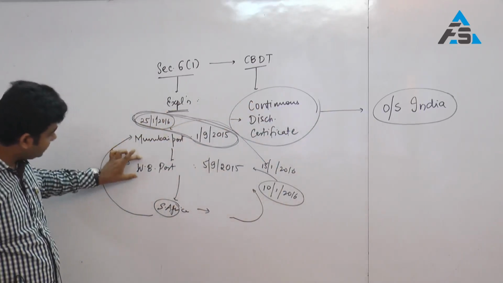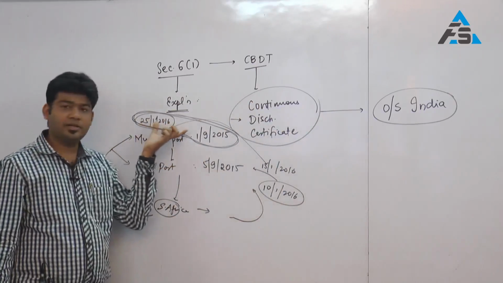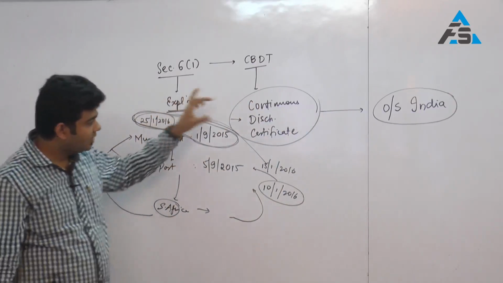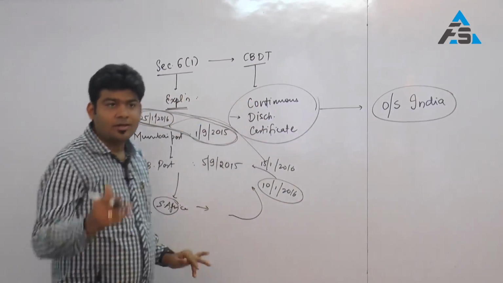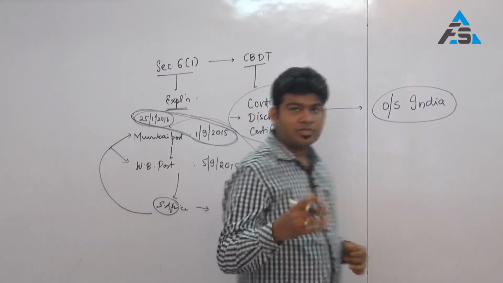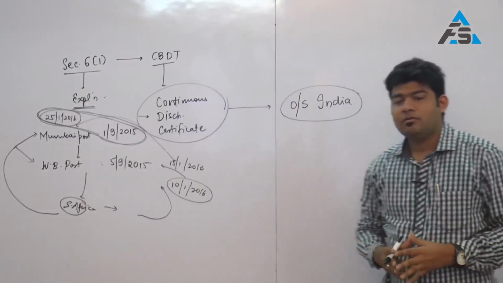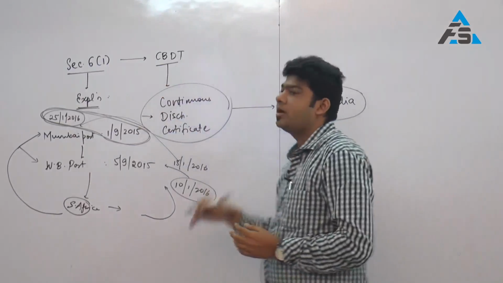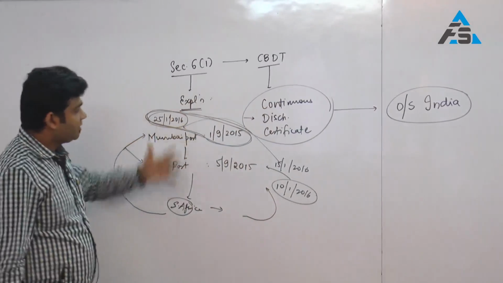Even though, as I said, practically he may still be in India even in this period, that is not to be considered. The real consideration will be the continuous discharge certificate. This is applicable only for the eligible voyage. An eligible voyage is when a voyage leaves from outside India and the other voyage comes back to India. So it will be applicable only for that.